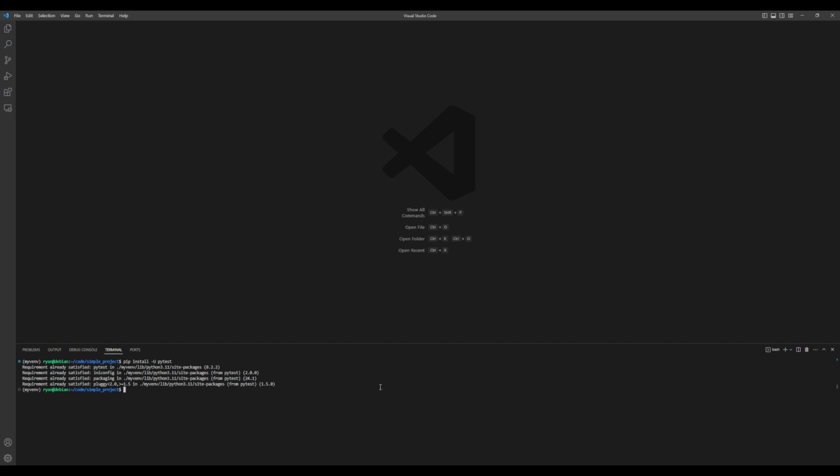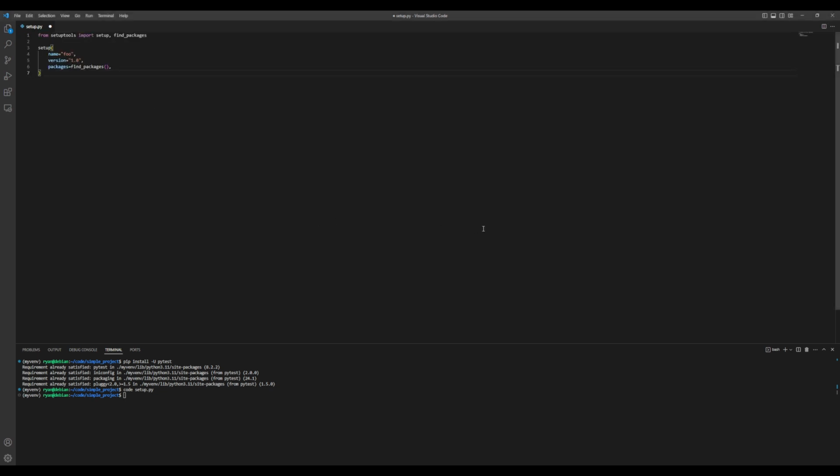So we got that going, and the next thing you want to do is create a setup.py. So the setup file defines how the project should be packaged or installed. We'll do code setup.py, and I am going to just copy and paste this, and it will also be in the description, so you can do the same. And we're going to save that. And the next step is we need to do pip install -e period. And what this does is it reads our setup.py file we just created, and it tells pip how to install our project. So we're going to run that.